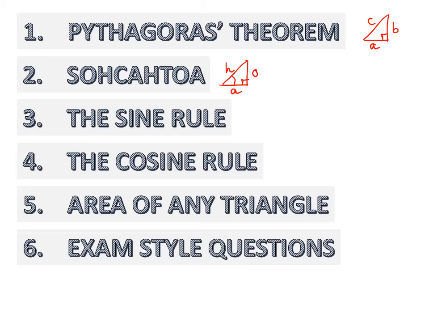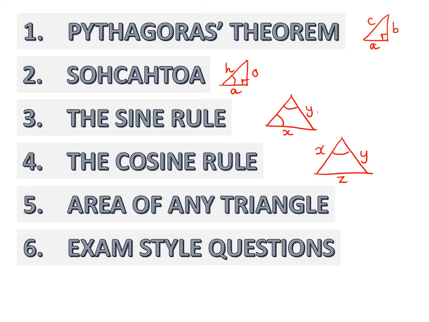And then these next two are when we don't have right angle triangles. So you might have a triangle like this, just a scalene triangle, and the sine rule is when we've got pairs, so an angle and the opposite side, and then another angle and the opposite side. And then the cosine rule is just the one that's left, so when we've got a scalene triangle and we might just want to use this angle and these sides to work out one of those.